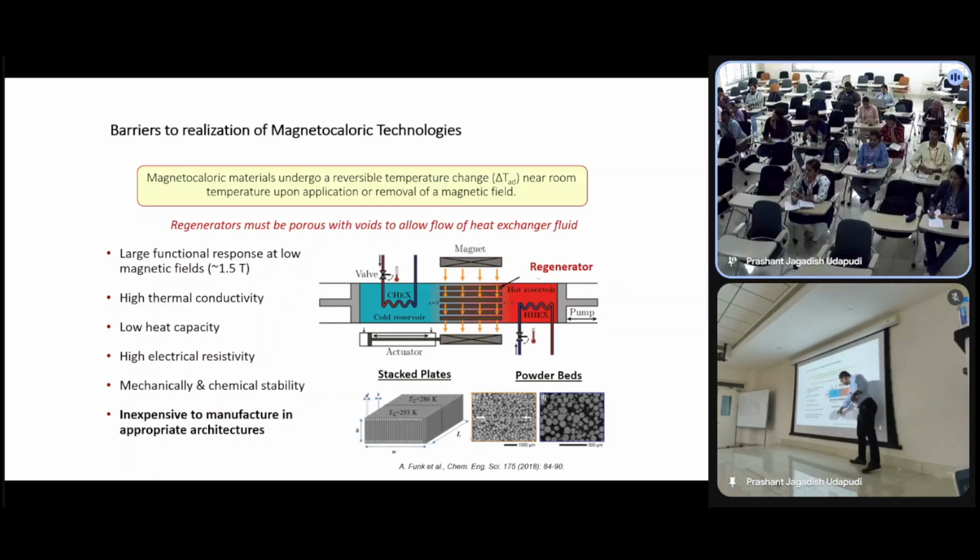So if you remove the materials randomly, just making the plates or making the pores, you are basically removing some of the cooling effect, right? So you want to have efficient heat transfer, but at the same time, you want to have the maximum material possible, right? How do you do it?